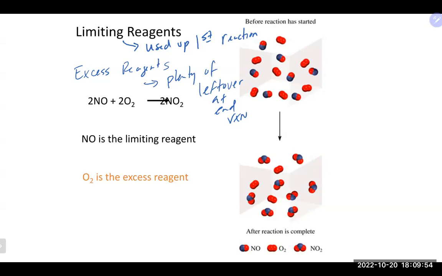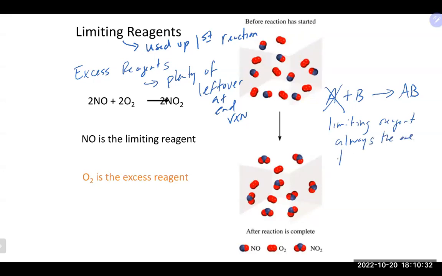So, for example, the reason why limiting reagents are really important is, for example, if you took A plus B to make the classic A-B combination. And if A was my limiting reagent, and at some point it gets used up, there pretty much is no hope of ever making the product here, right? Because you need an A and you need a B, and if A is gone, there is no more product. So the limiting reagent is always the one that determines how much product you can produce.